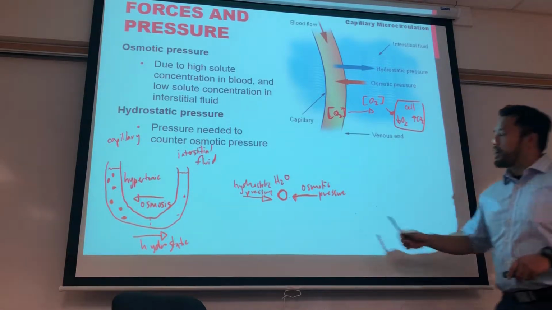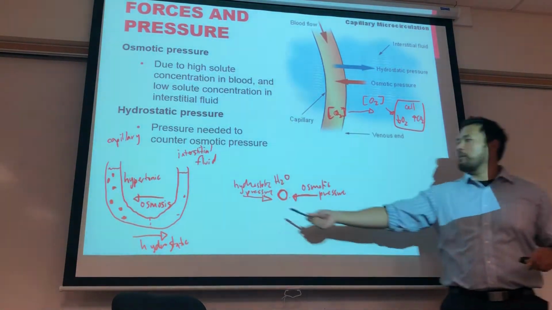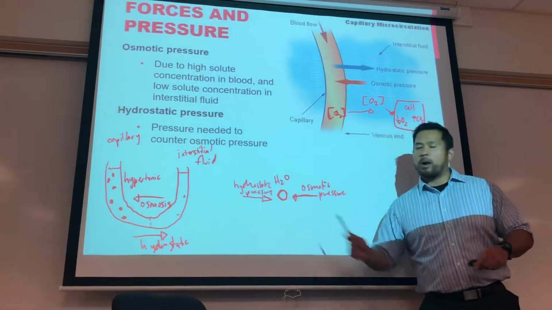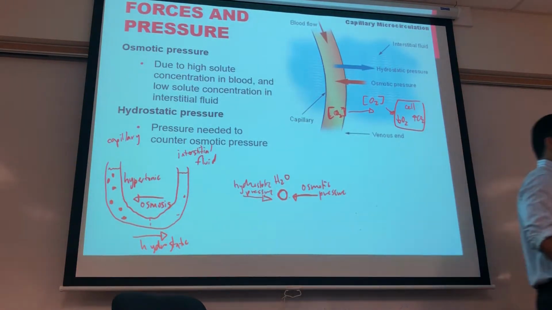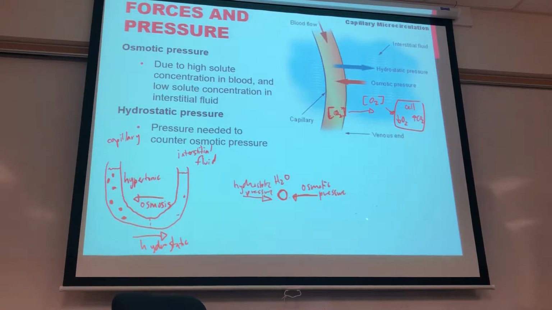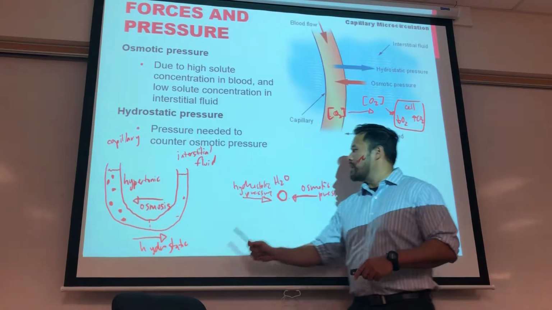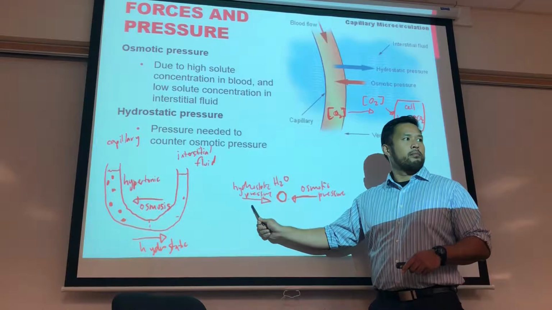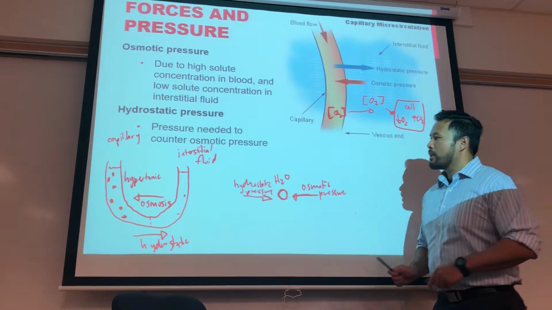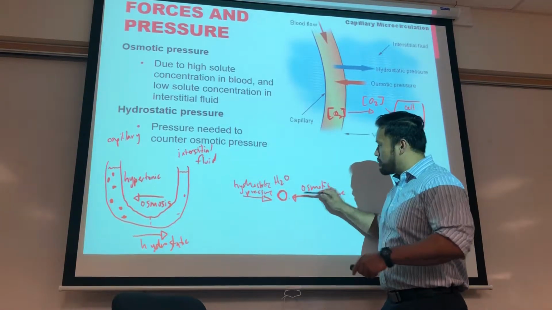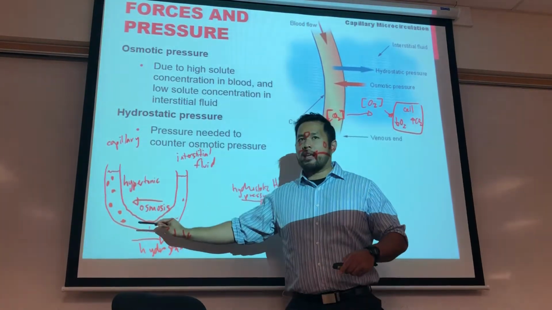Now, the direction of that water movement is going to be inherently dependent on the net pressures. Again, the pressure from the right is our hydrostatic pressure and our osmotic pressure is pushing towards the left. So if I have more hydrostatic pressure, that's going to push that water molecule over to the right. And what does that mean? That means water is going to be pushed out of the capillary into the interstitial fluid if hydrostatic pressure is higher. In contrast, if we've got more osmotic pressure than hydrostatic pressure, that's going to push it over to the left. And again, that means water is going to be moving into the capillary.